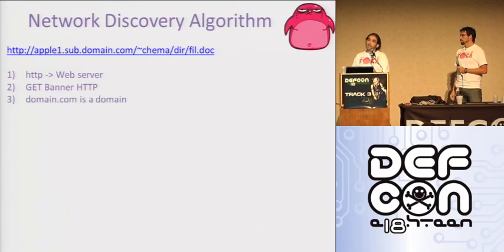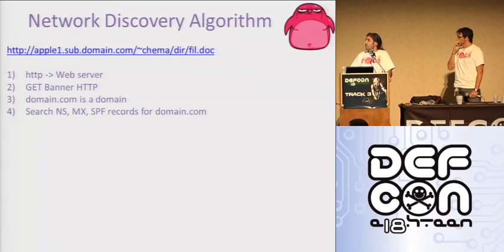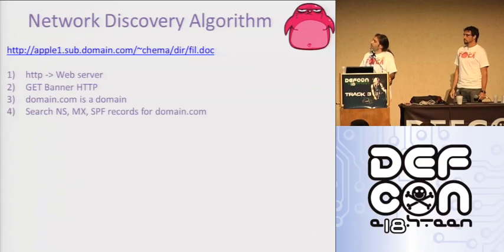Then we got a domain. With that domain, we can discover in which part of the network is one of those servers that we weren't able to allocate into the network map. So it's good for us to discover all the domains that we can. So domain.com is a domain. Of course, if we got the domain, we can also get the name server, the mail exchanger, and the information in the SPF record about IP addresses of internal servers.